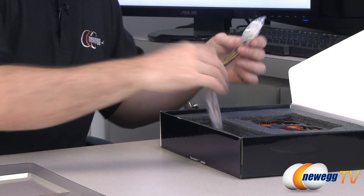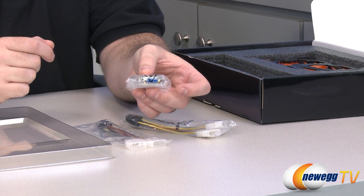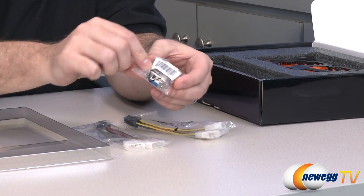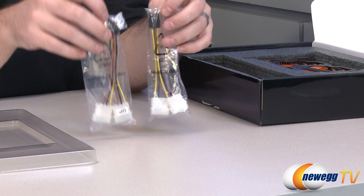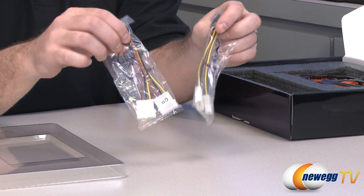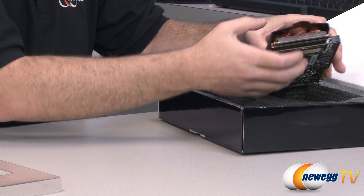There's also some information on the Zotac Boost premium software that will allow you to overclock your video card. We also have a DVI to analog VGA connector — 15-pin D-Sub, the blue one. If you have an older monitor you can use that, but bear in mind only one of the DVI outs on the card supports analog. You also have a couple of Molex to PCI Express power connectors. The video card requires two 6-pin PCI Express power connectors, and you'll want at least a 450-watt power supply for the video card and your entire system, as recommended by NVIDIA and Zotac.